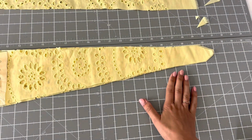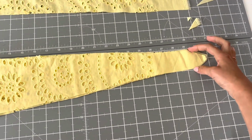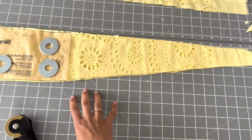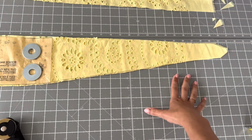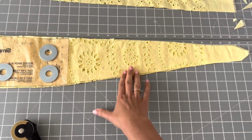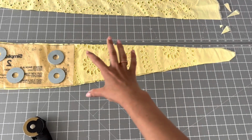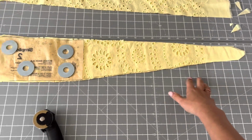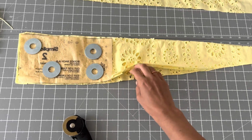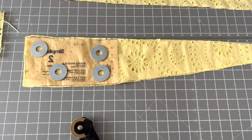You just need to remember that you will have a 1.5 centimetre seam allowance either side, so you don't want this end bit to be too skinny, otherwise it will literally be like a tiny little point. For my other dress, I did a really long tie. This one's fairly short. It's probably maybe like 45 centimetres because I didn't want it to be too dangly. But really, you just need to think about how much length you want at the back, and that will determine how long you do this bit here. So I've cut out 4 pieces of these. 2 will be the normal back bodice, and then 2 of them are the lining. And that's it. It literally is as simple as that.